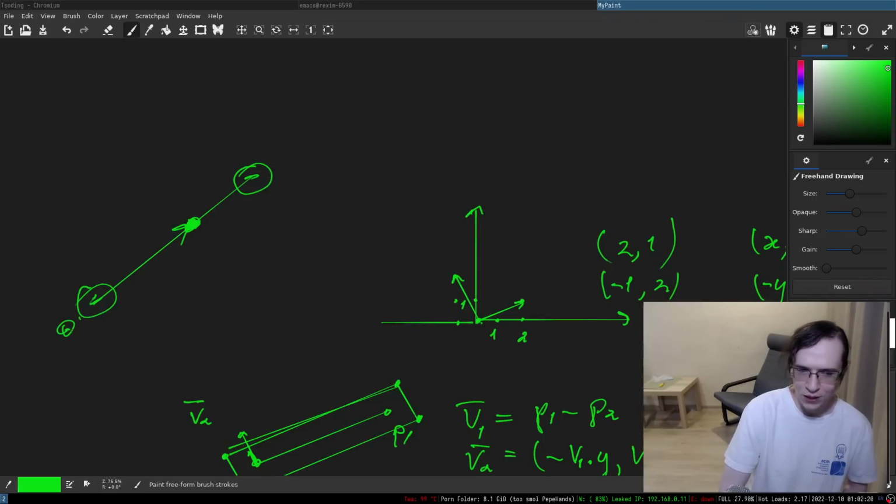The farther away from here you are, the longer this vector is going to become, and the closer it is, the shorter it's going to become. And if this particular tail is here, it's going to be pointing back to this position. This is a really funny way to do that.